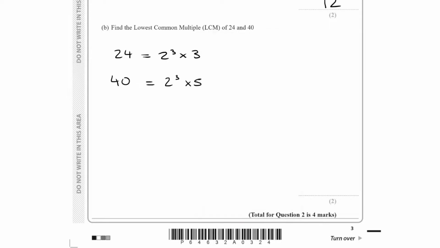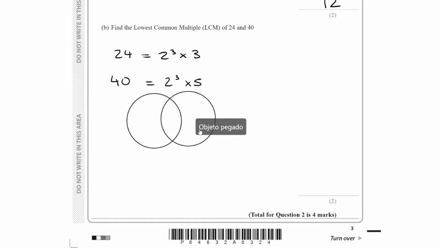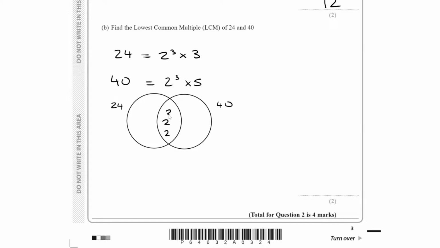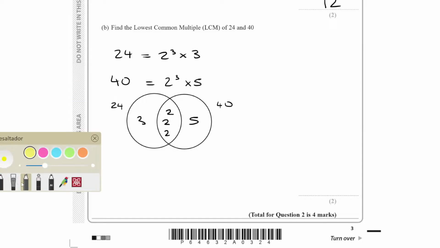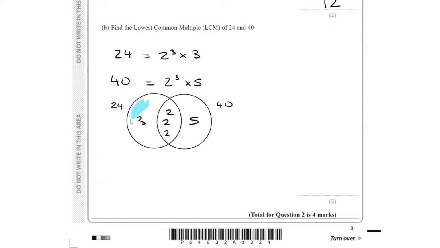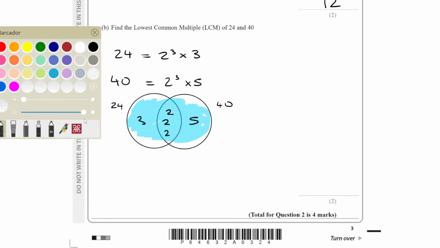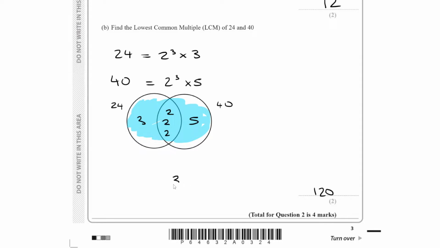So the lowest common multiple is all of them multiplied together. Not literally all of these, but as in, if you were to do your Venn diagrams, you fill it out. 24, 40. What do they have in common? They have obviously 2 cubed in common, so I'll just put one lot of that 2 cubed there. 3 and a 5. You multiply all of this together. So not the 2 cubed twice, just once, if that makes sense. Whatever's in common, you just multiply it once. And then whatever's left, you multiply by that. So 8 times 5 is 40, times 3 is 120. However you wanted to work it out, as long as you get 120, should be fine.